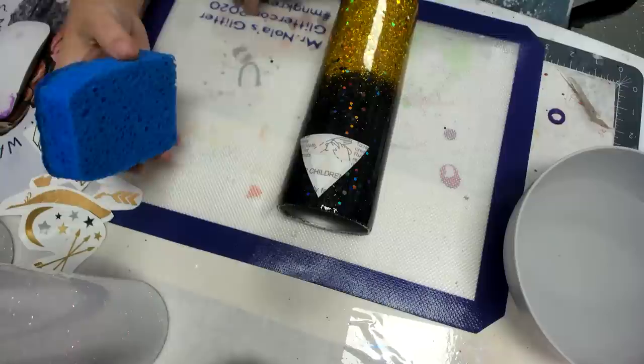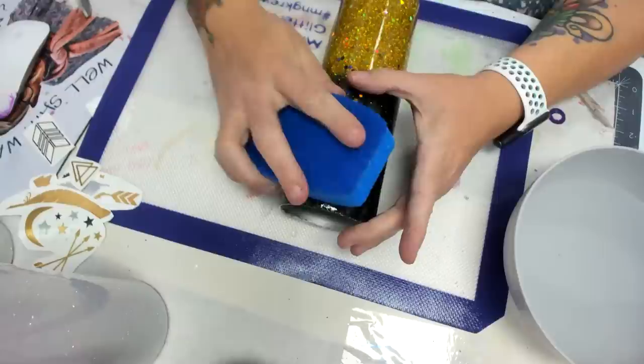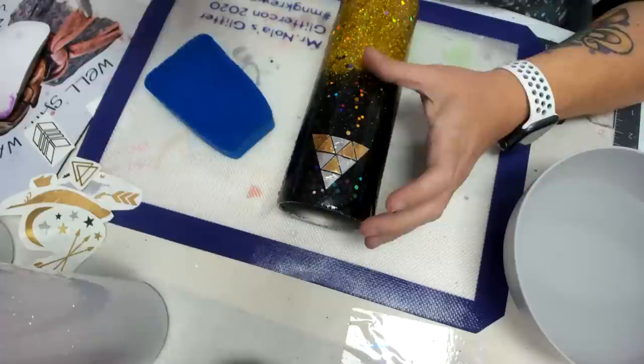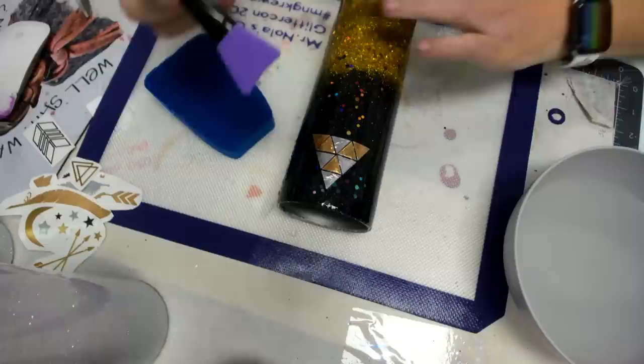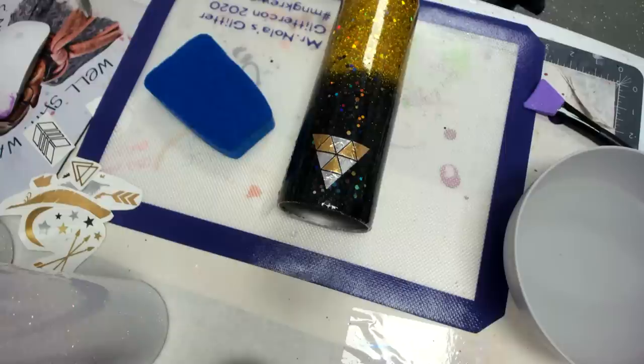So your tattoo is all, you can see the paper is getting translucent, right? So you can see. It slides up just like a water slide paper. And then you will take your water slide squeegee that is on the floor. Oh, nope, I got another one. And you would just make sure that you don't have anything under it, just like you would a water slide normally. I'm just going to take a paper towel and dab it down.